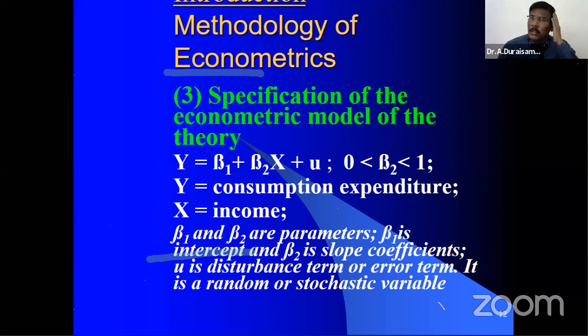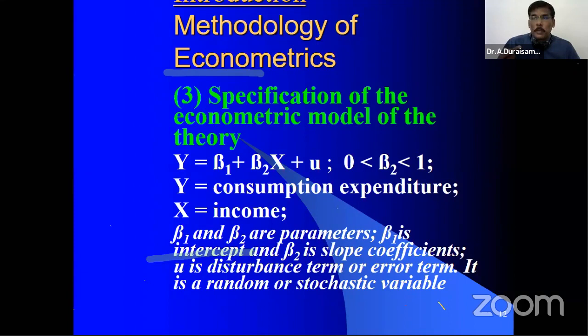Some untoward expenditure could have been there, or they have a habit of spending more, or a habit of saving more. Suppose they have a girl child, they may think that in future we need some income. Or even a boy child, they can say that I have to spend some money for his future. So they can save a little bit more. So the human behavior differs from family to family. Though there are 10 families, the characteristics of the family differ. So the characteristics difference will make the difference in their spending habit.